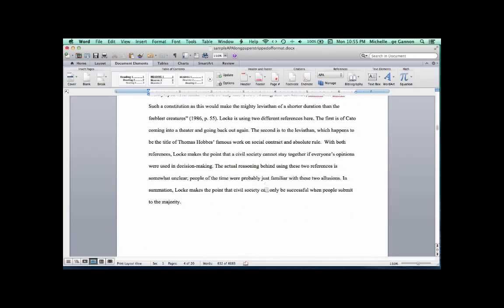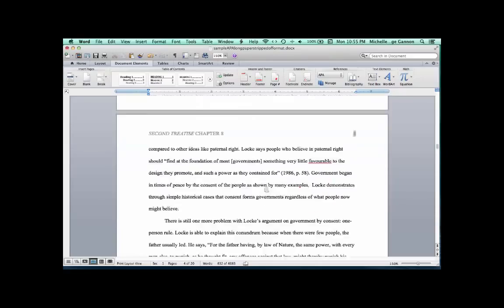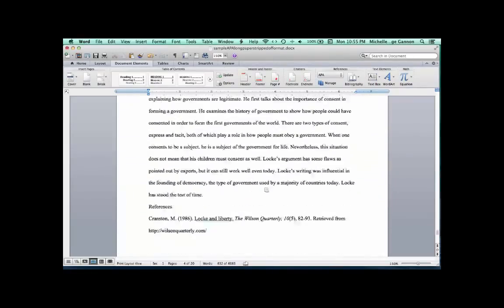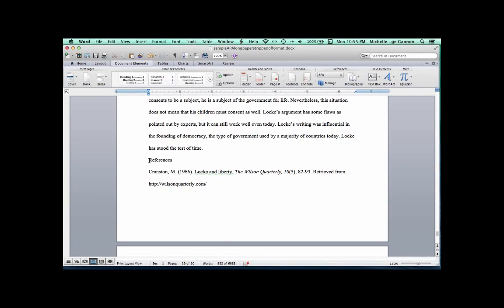I'm going to move down to the references at the end of the paper. And we're going to format them. Now I've got my cursor blinking here in front of the word references. A lot of students are tempted to press the return key several times in order to get the references to start on a new page.